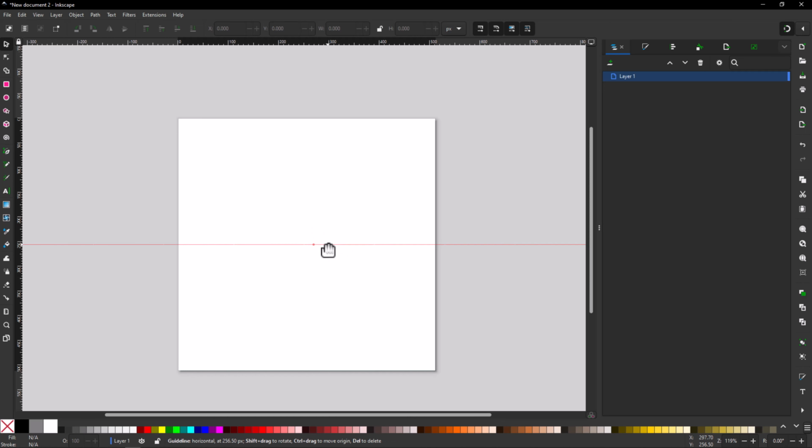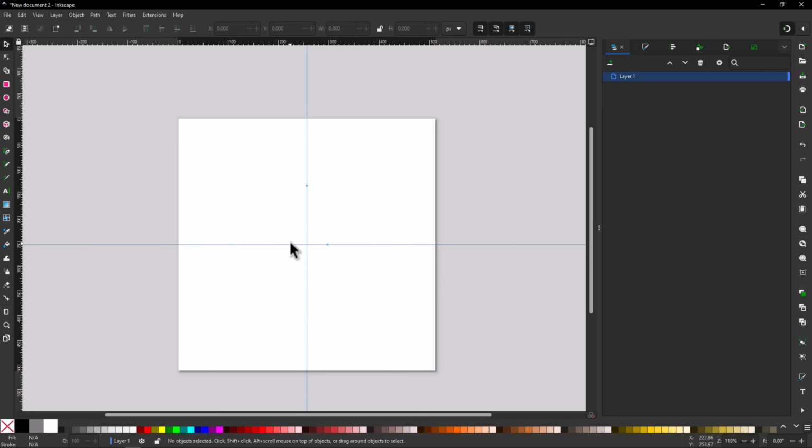And at this zoom level we can't get it all the way where we want it. If I drag a little bit too far one direction, it's hard to hit it exactly, but we're going to fix that in a minute. Let's drag out the other one from the left the same way. Click and drag out, get it as close to 256 on the other axis as we can, and that'll be good.